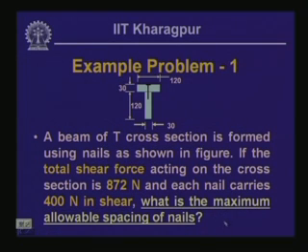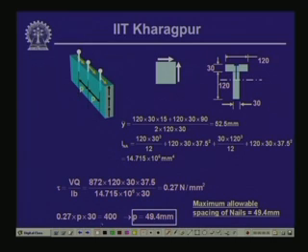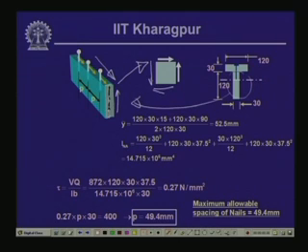Well, this is an interesting one. Let us look into the aspect here. In this particular figure, we have separated out the web part of the section. This particular part is shown over here. This is the face of the beam cross section. Here the positive shear is acting in this direction, which is positive upward. We have the complementary shear acting on the perpendicular face, in this form, and of course we have the shear in the other direction as well. Along this length of the beam, these are the nails which are placed at a spacing of p. If we can compute the level of shear stress acting at this particular level, then we know how much shearing stress will be acting at this face, and once we know the shearing stress on this face, we know how much shear force these nails are to resist in terms of the shearing stress.